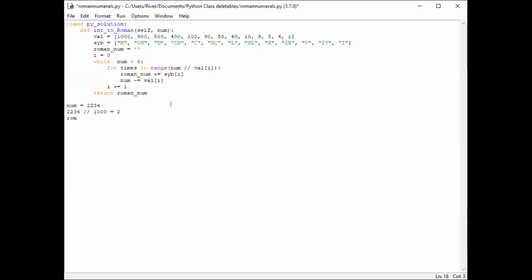And then Roman num, which is a string, you add the 0th index, and then it'll turn into 2 m's, right? Because you go through the for loop twice. And then i will equal 1, and you will go through the loop again until you get all the way down to 0, while num is greater than 0. Or you go less than 0. I don't think that's going to happen.